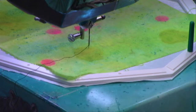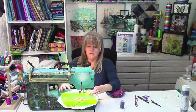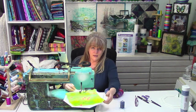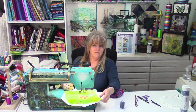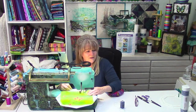Where is the camera angle I want? So I have my elbow resting on my elbow pad, another one on this side for this elbow. So elbows down, shoulders relaxed. And you can choose any one of the 8 holes on the hoop to place the handle in, which is this little green handle. You do receive 2 in the kit if you have the octahoops, and if you ever lose your handle or put them in a safe place and then you can't find them, we have them on the octahoop page should you need them.